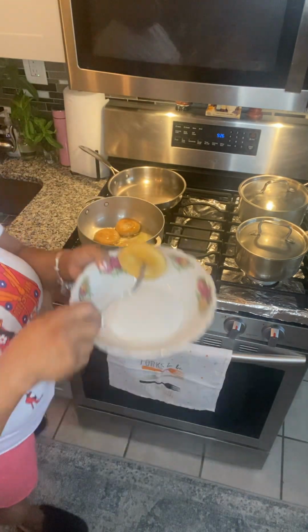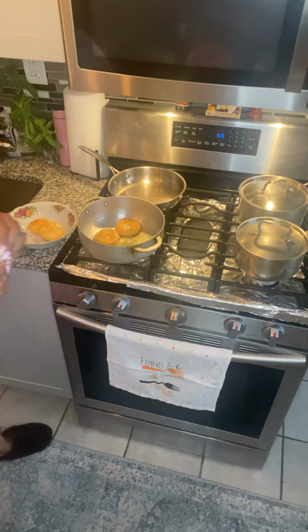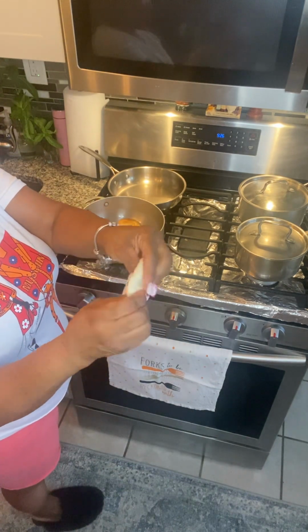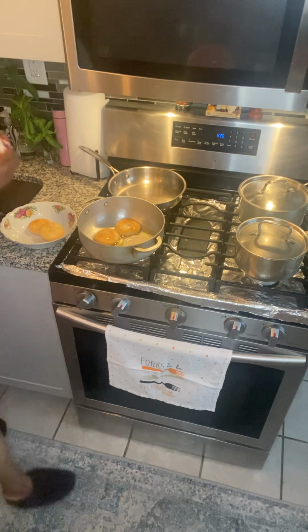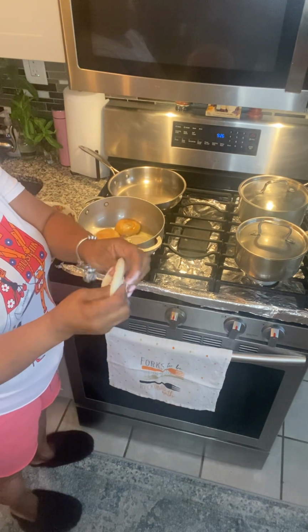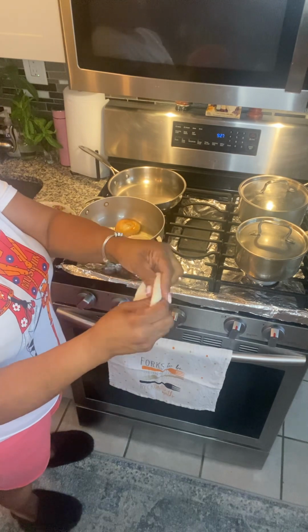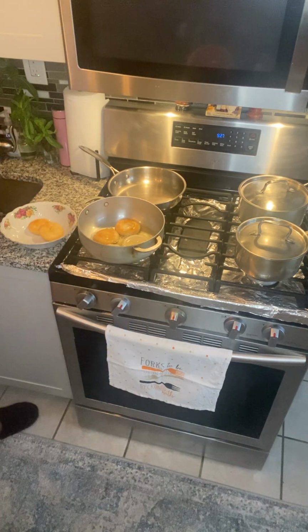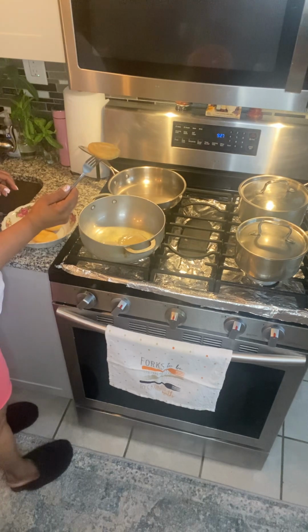Look at this fried dumpling. Guys, I made them like this, a little wider. Continue like this, guys, until you get them white. You put that one in, take this out. Look at that, guys. Fried cartwheel dumpling.